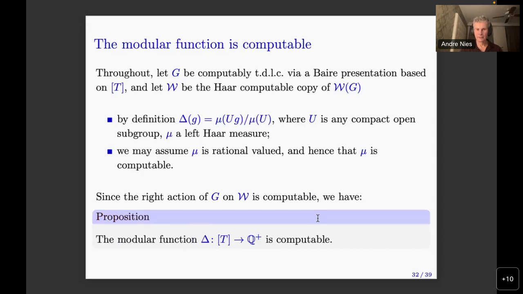So be careful, this is always, or in general at least, infinite inputs, right? So it means really that delta can take an infinite path and decide what it wants to be just looking at a sufficiently long finite initial segment. Right? After seeing 20,000 symbols, it says, oh, the modular function is 2/3. So that function is computable, great.